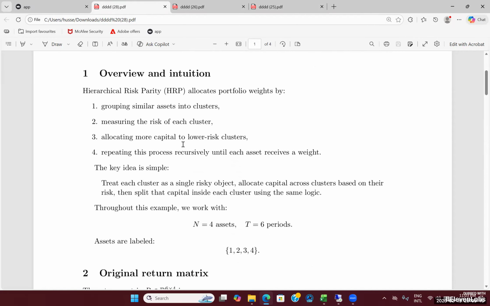So the fundamental idea behind this approach is that we first take all the individual stocks or various inputs and carefully group them together into distinct clusters. Following this, we then proceed to allocate a specific amount of capital to each one of these newly formed clusters. And subsequently, within each of these clusters, our objective is to meticulously determine and assign appropriate weights for the different firms involved, all with the primary goal of effectively minimizing the overall financial risk.